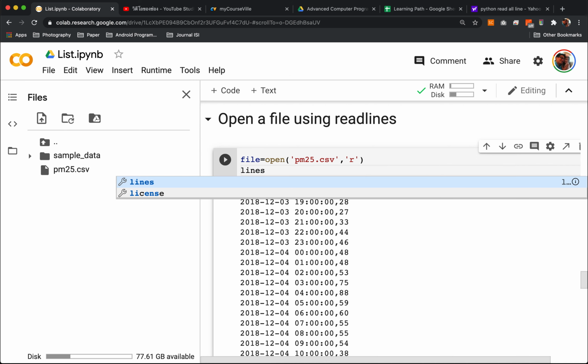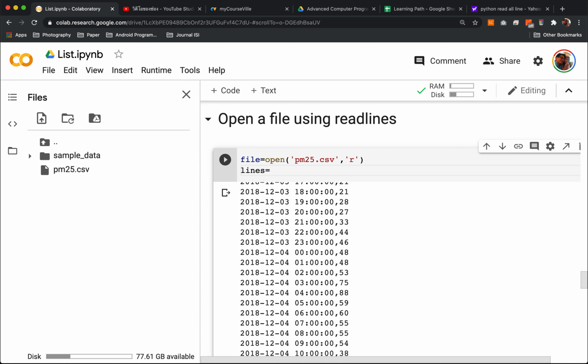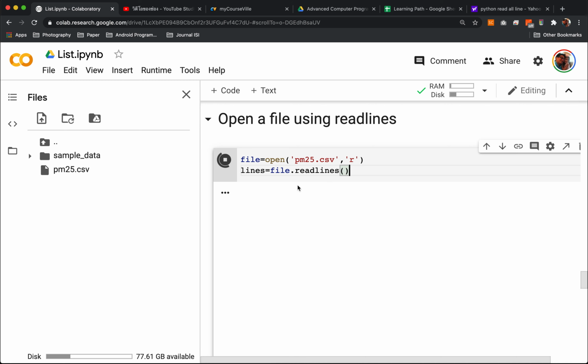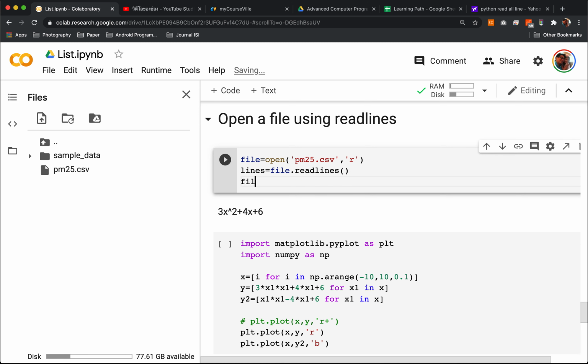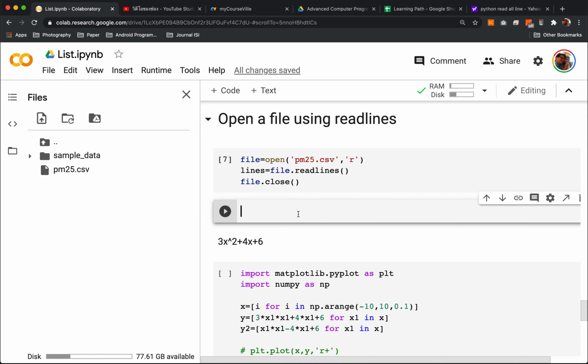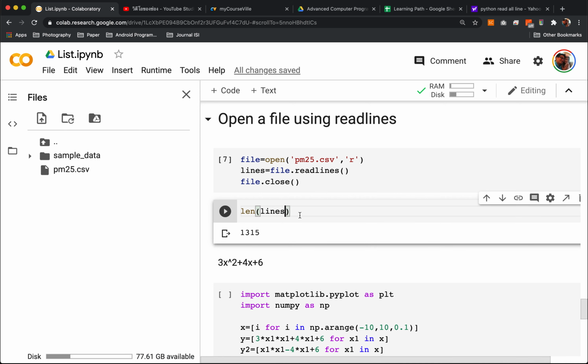I will use the lines variable to store all the lines in this file. Let's run this one, and you can close the file. I'll close it, and then I can use all the functions of the list to execute and get a lot of things.